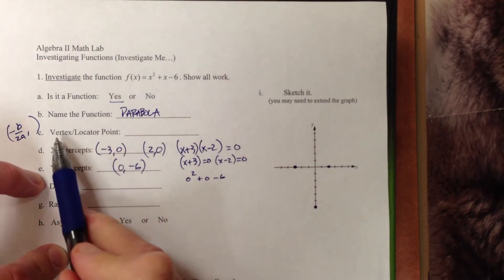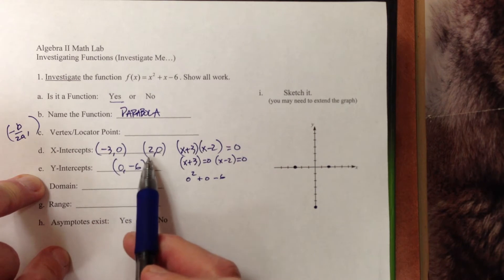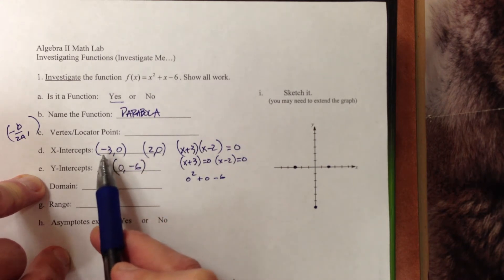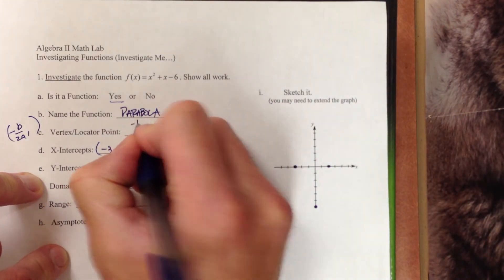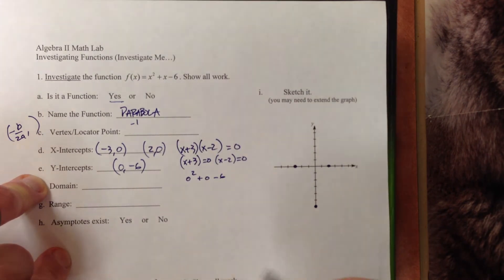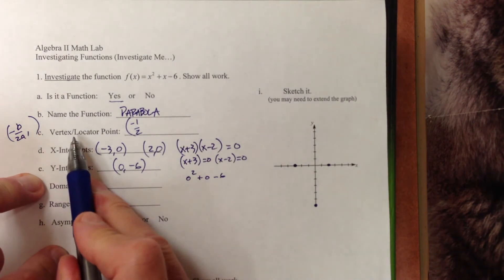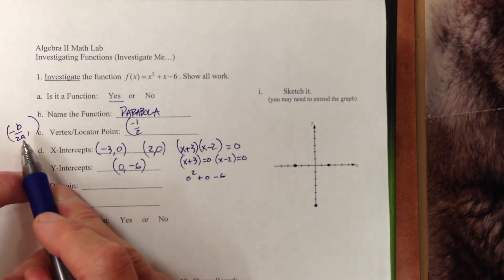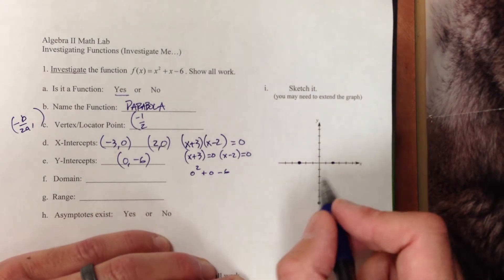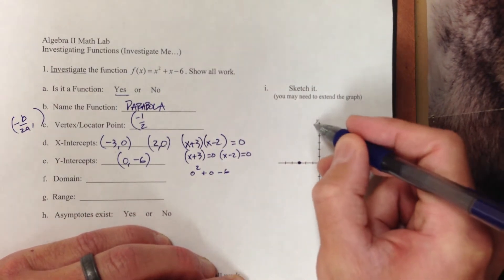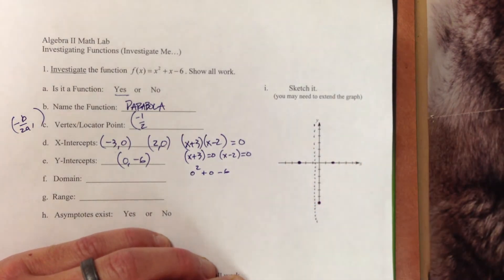Okay, that's starting to shape up, so now I can take a look at my vertex or my locator point. I mentioned it earlier, we can average these two values right here to find the axis of symmetry. So if I add negative 3 and a positive 2, I end up with a value of negative 1. And since we're averaging it, we need to divide by how many we added up, which was a grand total of 2. That is the x value of my vertex locator point, which would be the same thing as if you plugged in the values into negative b over 2a. So now, we can take a look at the center of this, which is at x equals negative 1 half. Axis of symmetry right there.